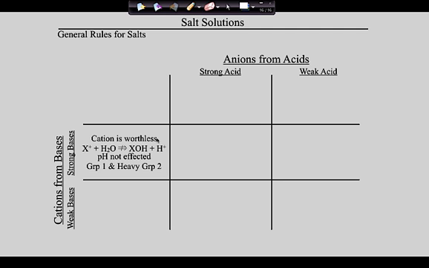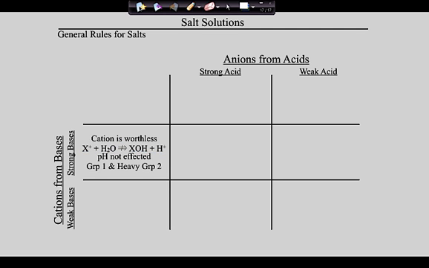So, for example, and you've got this in front of you, if we've got a cation that comes from a strong base, and remember we said lithium, rubidium, cesium, potassium, calcium, strontium, those guys. So these guys do not attack water. You'll notice, do you have the little line through there? Did it print okay? Guys, that chemistry does not happen.